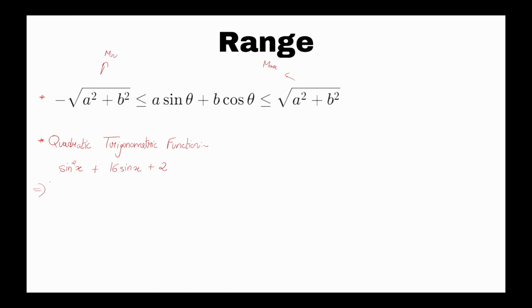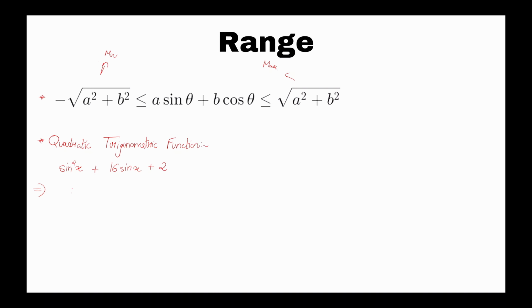So what is the first step that I'm going to take? I'm going to convert this into a perfect square. In a perfect square, I'm going to have a single power of x. I mean for sine x, my highest degree would be 1, and for sine x I know its range is from -1 to 1. Based on that I can use other operations to form this equation. So let me show it to you.